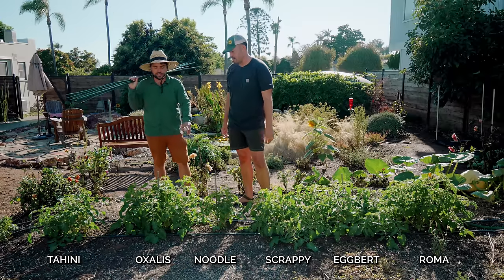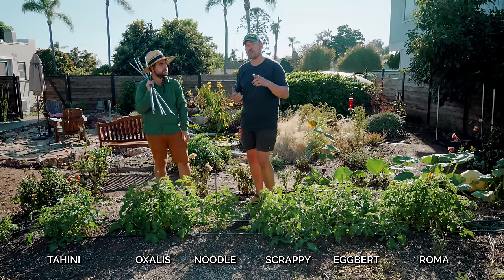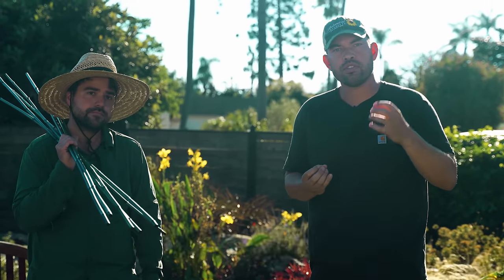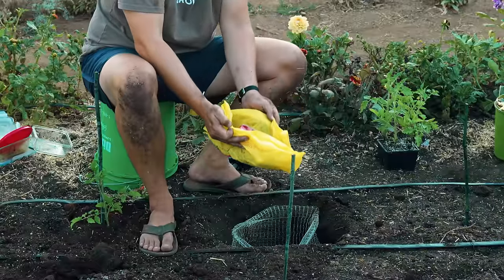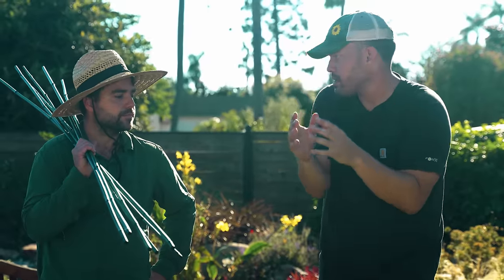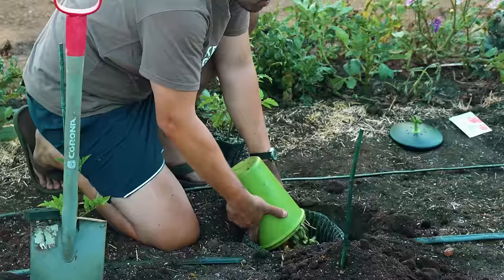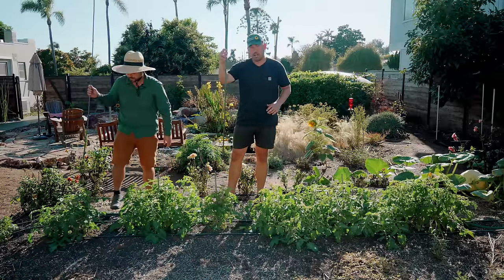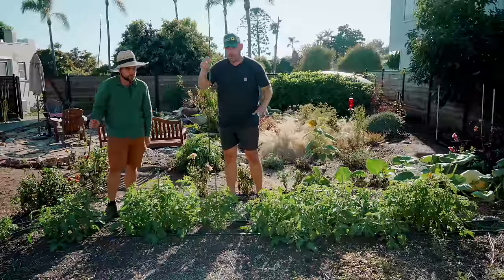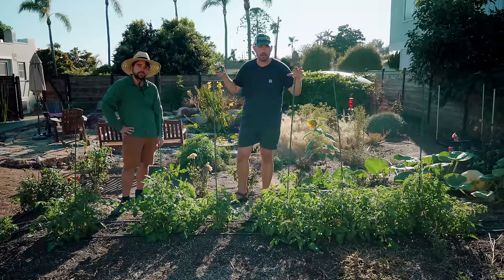Jacques' best explanation: the catfish heads and the pasta are just super anaerobic — they're complex foods. And there's something really important: particle size and surface area. With three whole fish heads buried, bacteria and microbes can only work on the exterior layer — there's far less surface area. Whereas the scraps are already cut up, with tons of surface area, similar to composting. We then replaced the bamboo stakes with taller trellises, letting the determinate tomatoes sprawl but guiding the main vine upward.